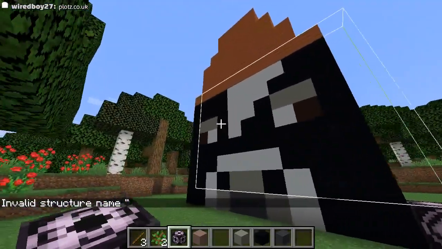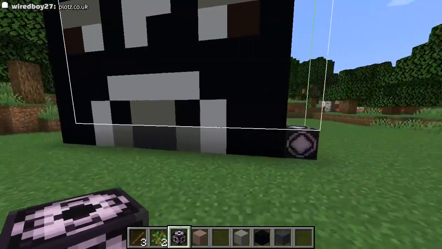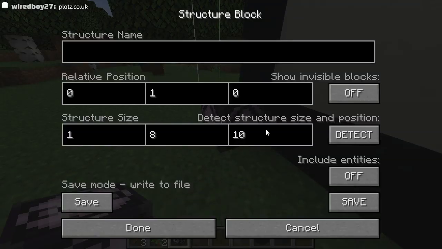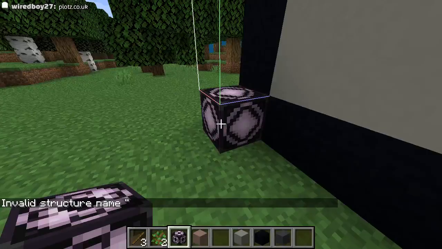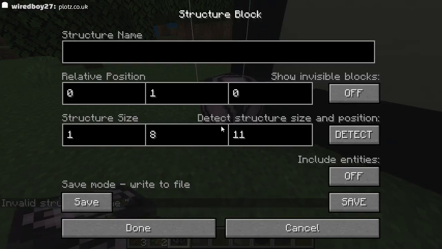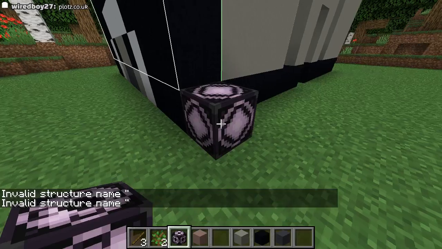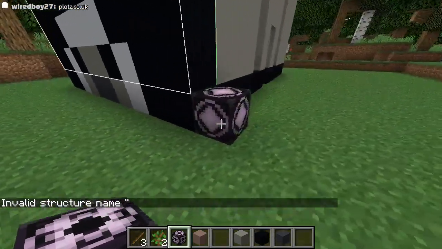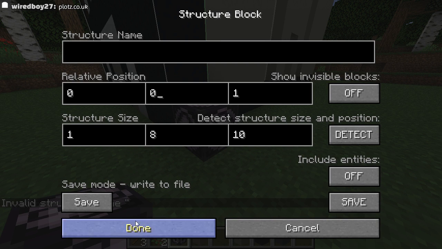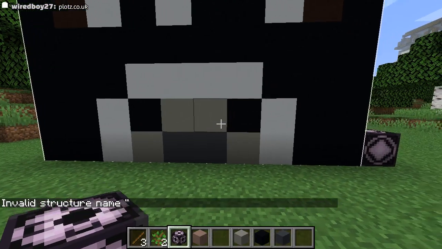Pretty close already, see? And we need to shift it one more in the positive direction, in the positive Z direction, right? Like that. See, I am getting it. I never thought I would get it, but I am starting to get it. Just shift that down one. Can I do it? Yeah. Alright. Now placing it will be more difficult.